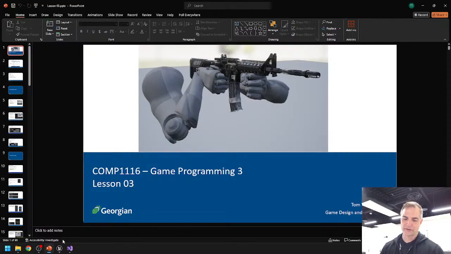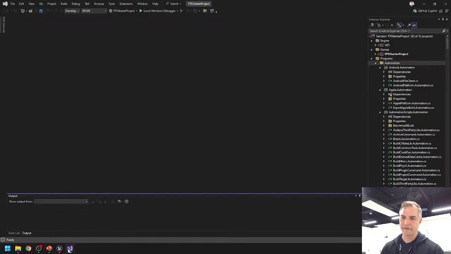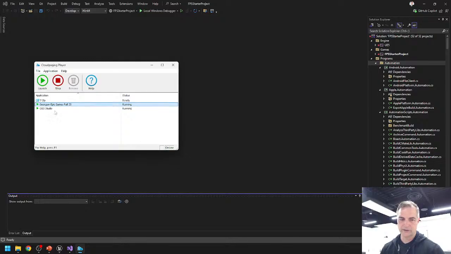So previously to this video, we had a bit of issues. How did I fix it? I rebuilt everything, but if you're working on the school computer, I talked about here in the class, I had to actually remove. Let me open up this cloud paging player. I literally had to shut down and remove, actually click this button, remove Georgian Epic Games Fall 25, remove it after I reboot it, and then bring it back, like actually go to Apps Anywhere.